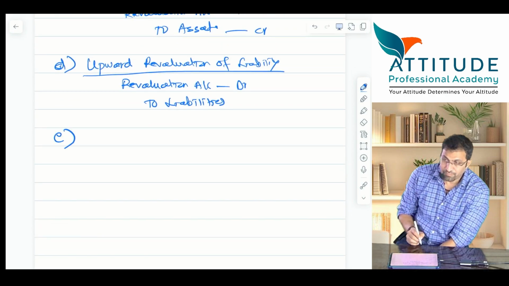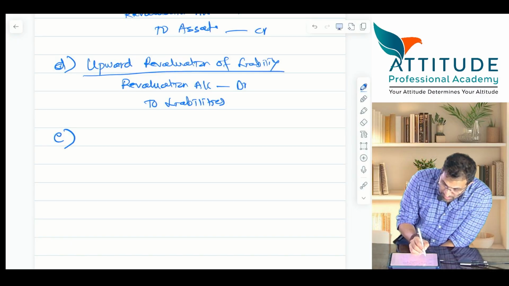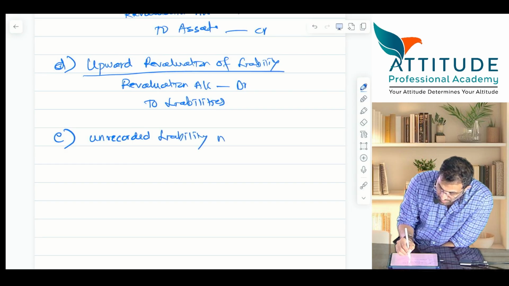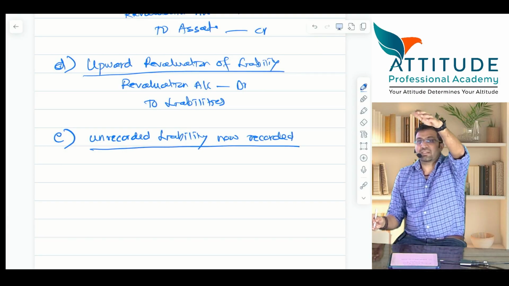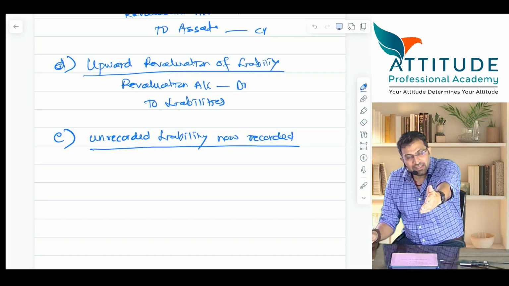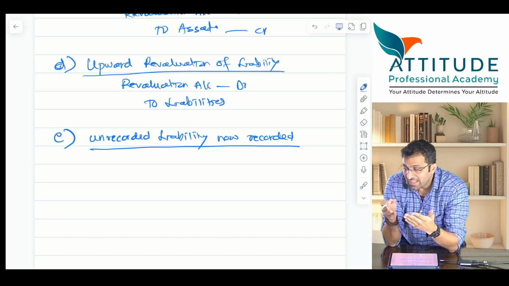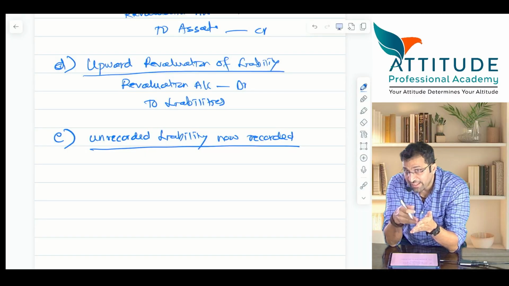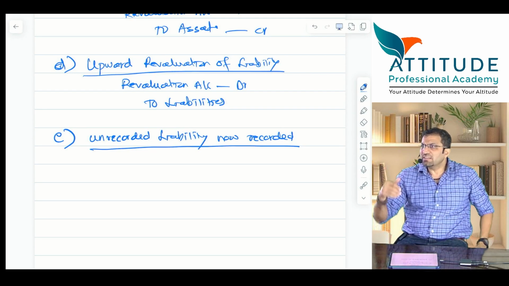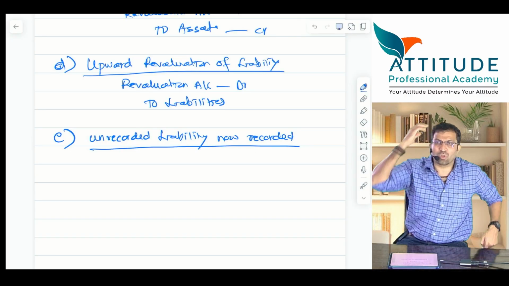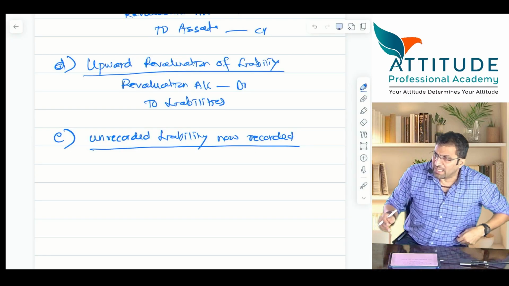E. Unrecorded liability now recorded. Let us say Vinayak sir is saying, hey, there is a liability. I am seeing your balance sheet, not prepared well. The other day I had been to a bank, you have a small loan there, you have not recorded it in your books, record it. Can I tell you that? Answer is yes. Might be there is a kind of rectification of errors only. You can pass through revaluation also. Is that clear? So tell me the entry, unrecorded liability now recorded.